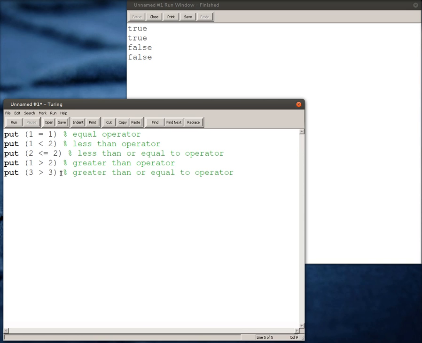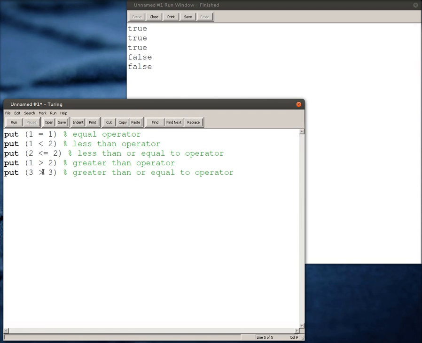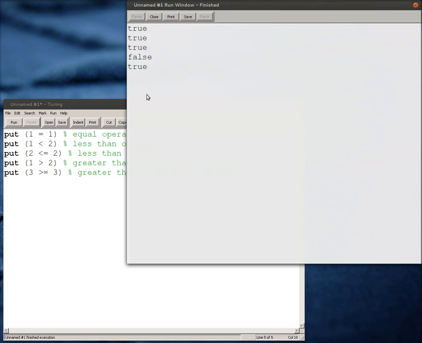And the answer to that is no. 3 is equal to 3, but it's not bigger than itself. So when I run that, and we're focusing on the last result here, it's false. 3 is not greater than 3. But if I put equal to there, then 3 greater than or equal to 3, yes, that's going to be true. I'm going to run that, and sure enough, that one is true.